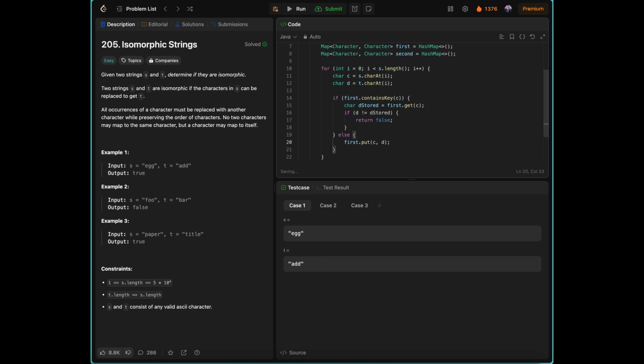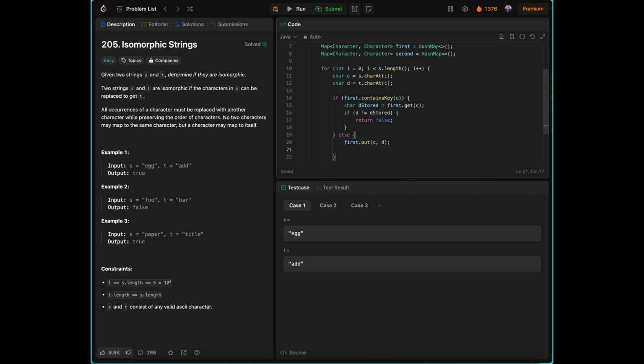Now we have to do a similar check, like we have to get a C stored, right? And there are two ways to solve it. We can say that C stored should be equal to C. That is the intuitive point. But let's think about it. If C was never mapped to D, then D should not have been mapped to C so far.